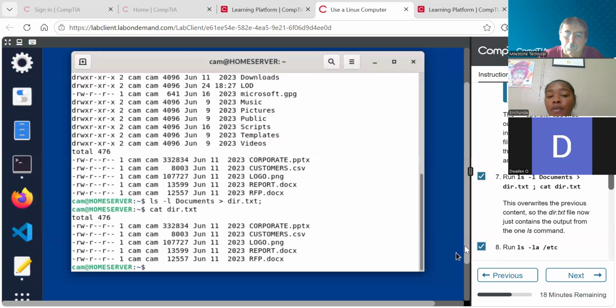All right, so continue. Yes. So for number 7, it said to run ls minus L Documents and all the other things. Now, you did them on 2 separate lines. Would that make a difference in the results that we get? If you do one and then the other with a semicolon, that will just allow you to do 2 lines in one pass.